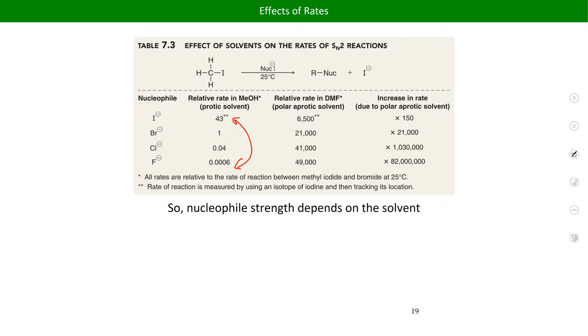So it just goes to show that the solvent that we choose has a big role, especially with certain nucleophiles that can act as a weak base. If you have a nucleophile that can act as a weak base and fully accept a proton, then the protic solvent is really going to mess with things, because you're going to have that side reaction happening the whole time.